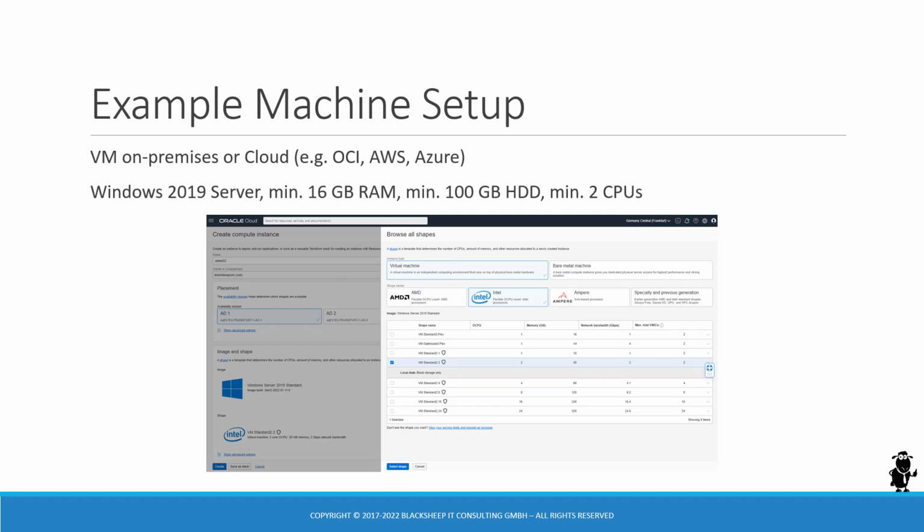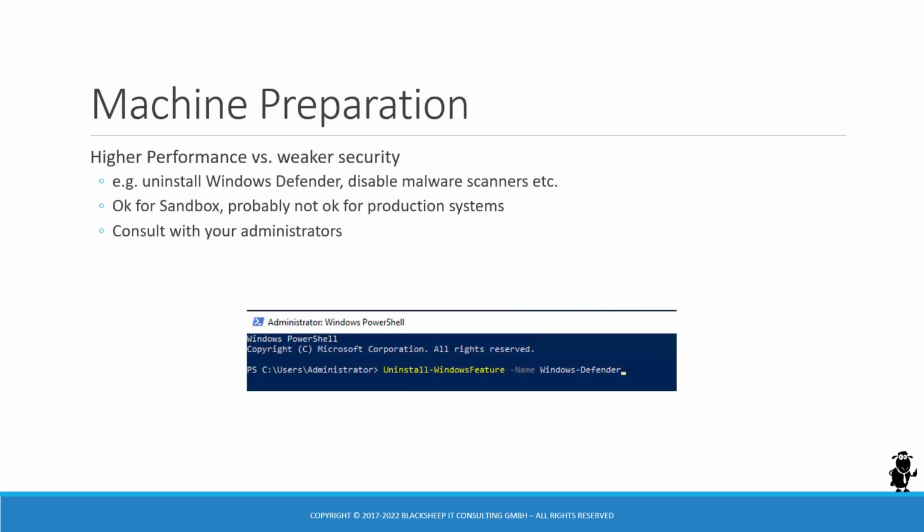The screenshot shows us Oracle Cloud, where we create, for example, a compute instance with Windows Server 2019 and 2 OCPUs, etc. This information is merely here as a starting point. Whenever you intend to install software, you need a machine where to install it, and that machine needs to be prepared.